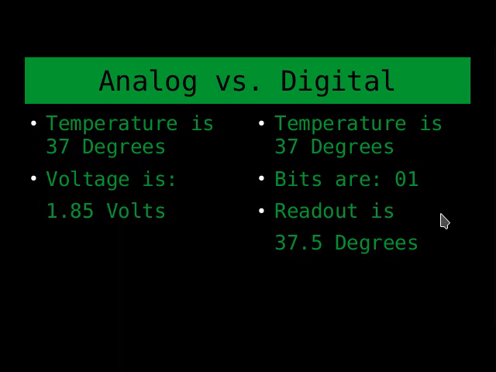So that's the main difference there between analog and digital. Analog usually works pretty well, and you can really define some good numbers in there. If I wanted to add decimal points onto this degrees, I would just make this a finer number down here. Digital, I can add more bits.